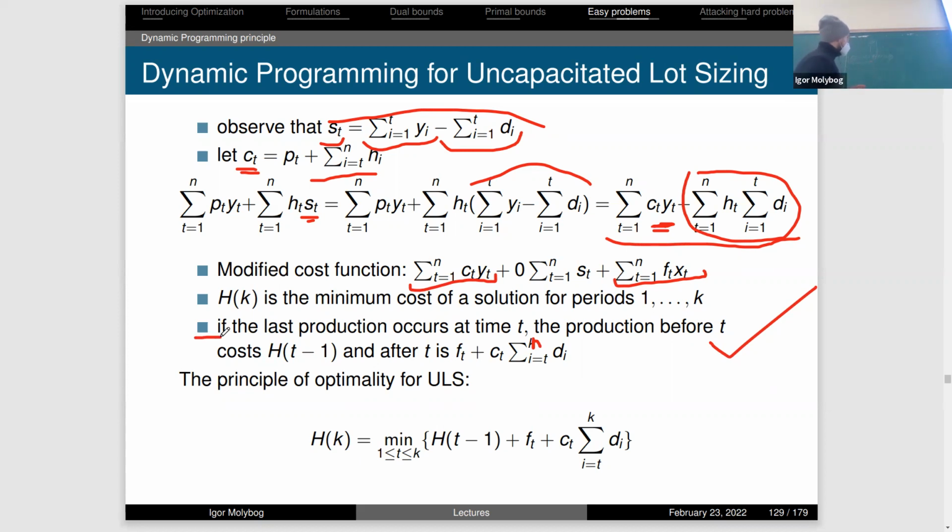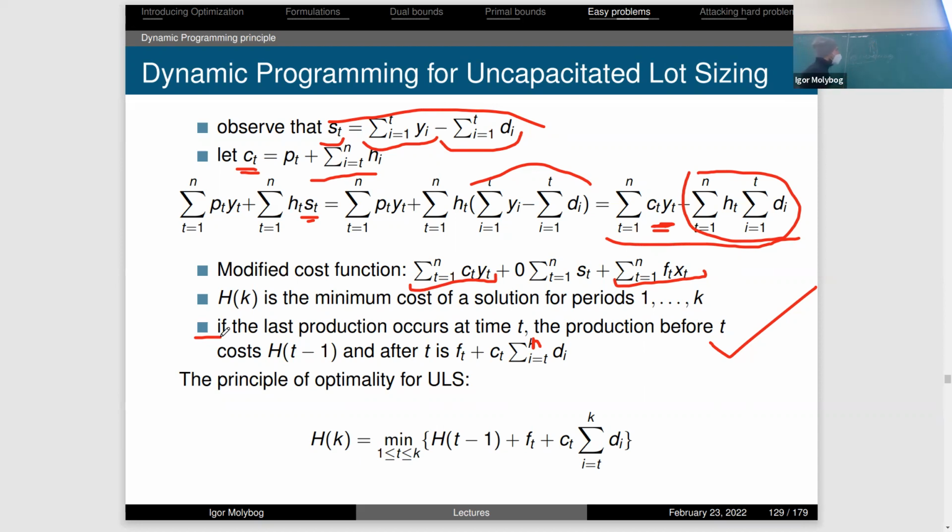So there are two options. This demand in the last stage, in the stage n, can be satisfied from any of the nodes. It could be satisfied by the item produced in time n specifically, but it also could be satisfied anywhere before. And we are assuming that the last production has occurred at some time period t, for example, right here. Then first of all, we know that from the previous time period to the next time period, nothing was flowing through this arc. Right, because otherwise we would create this cycle.